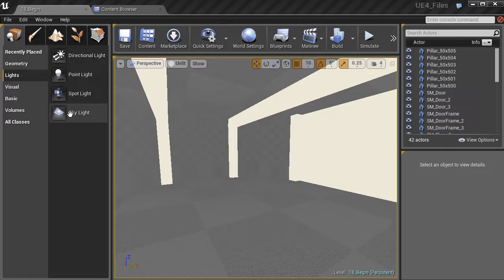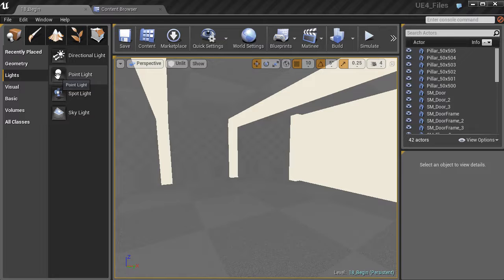And then we have skylight, which is going to give us a very nice visual effect, as it's going to sample colors from your environment, and it's going to put that on your environment. And so what that will do is it's going to act as if it's like bounced light. And it's a very, very nice light, just to add that little extra pop.